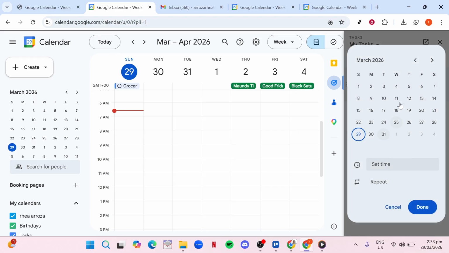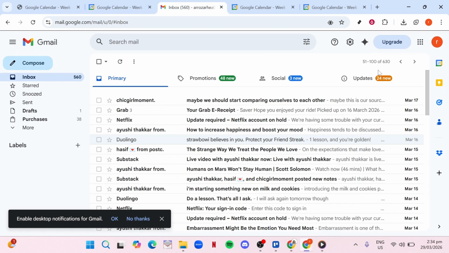Click on the calendar icon and a date picker will appear. Choose the day you want to be reminded and then select a time if you need a specific reminder. Setting a time is helpful for tasks that are time sensitive like calls or appointments. When you're done, your task will now have a scheduled reminder linked to it, and it will also show up on your Google Calendar.